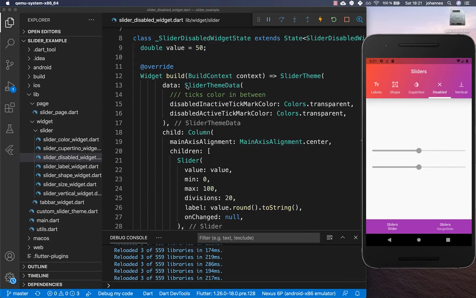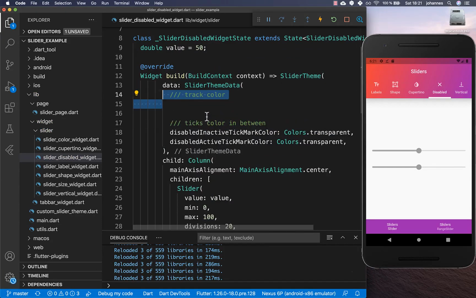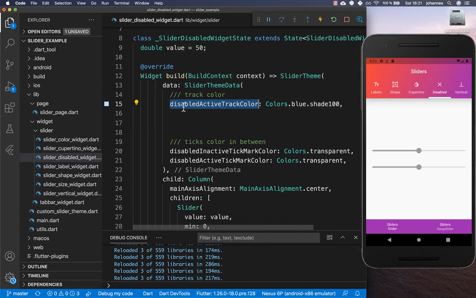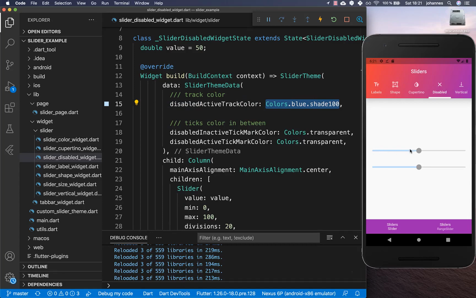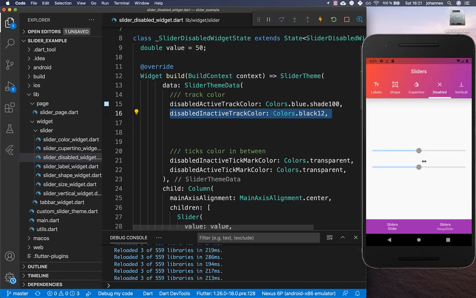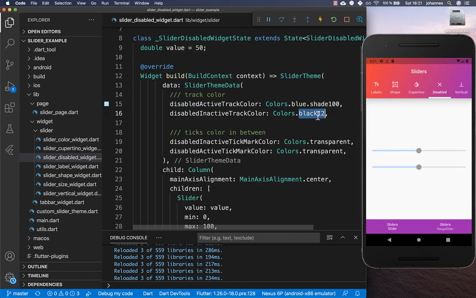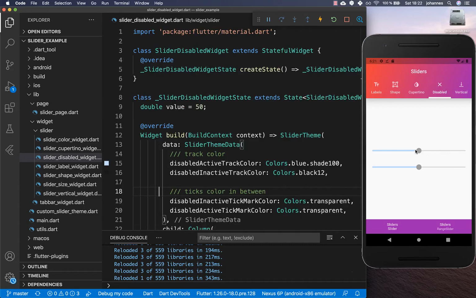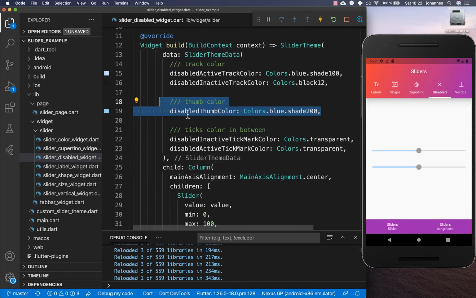And secondly, you can go to your slider theme data and here you can set first of all the track color. And here we set then the disabled state. We basically set the disabled active track color. And this is then the left side and I put it to this blue color. And now you see that our disabled state has this blue color for our track. You also can set the disabled inactive track color and this is then the track color on our right side. And I keep right now the same gray like before. And you also can set your disabled thumb color and therefore you have this property disabledThumbColor. And here I set it also to this blue color and then we also have our blue disabled color.